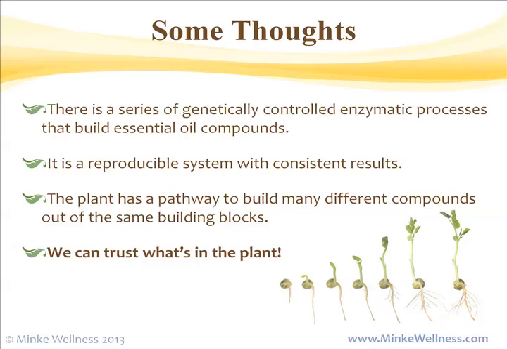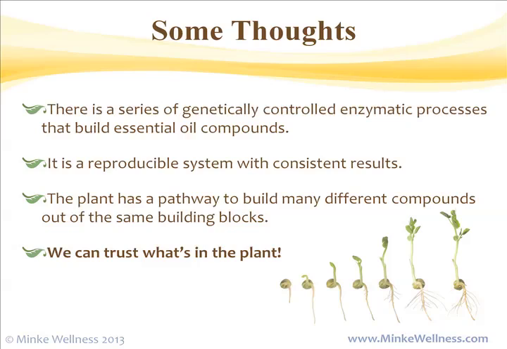Certain plants will produce consistently certain types of compounds. Does that make sense? When we talk about a lavender plant, it's going to produce lavender oil. It's not going to accidentally produce peppermint oil. A peppermint plant is going to produce peppermint oil, and pretty much the same thing every time. Now, we might vary in some of the levels and constituents a little bit, but basically the production machinery is already genetically hardwired. It cannot change that easily. Now, you could also say that when you find variations of oregano, one oregano plant might have slightly different genetics, slightly different chemistry than another and produce a different kind of oil.